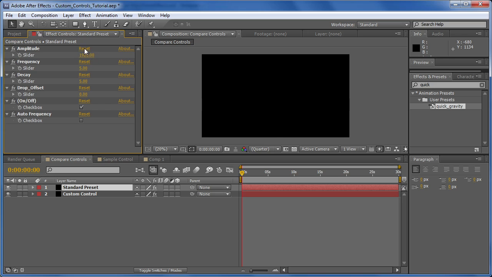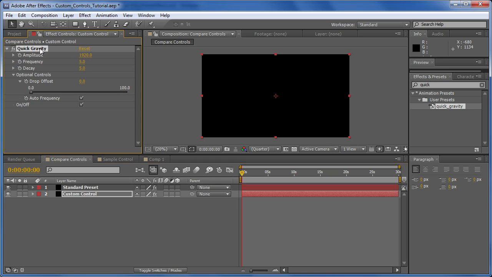And a big thing is that if you hit the reset button, it doesn't go to the default that I set, it goes to the default of the slider, which is 0, or the default of the checkbox, which is unchecked. So, all of these things can be fixed by using pseudo effects. And a pseudo effect looks something like this.